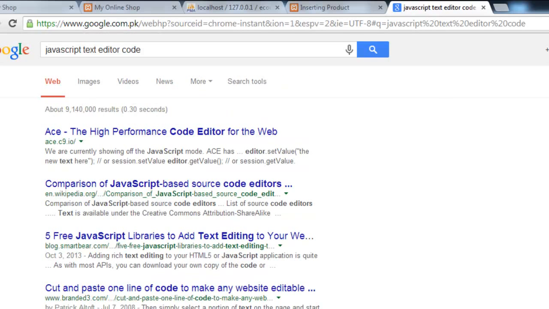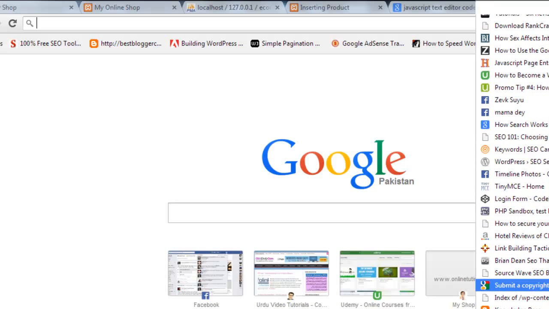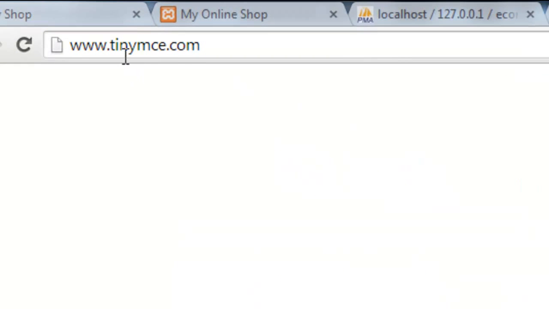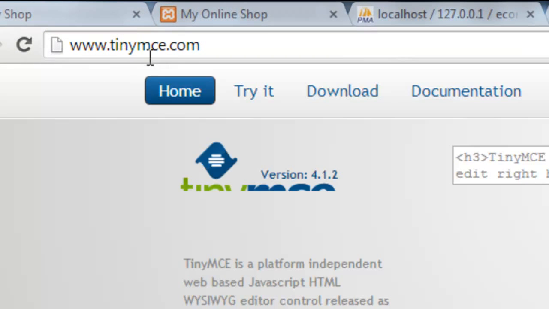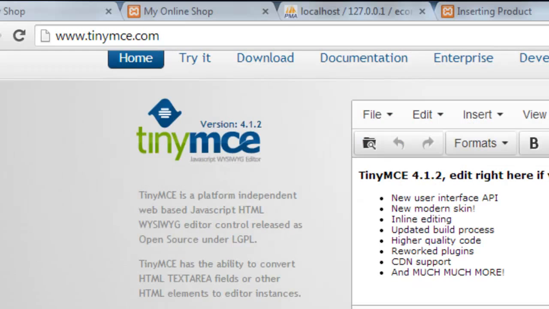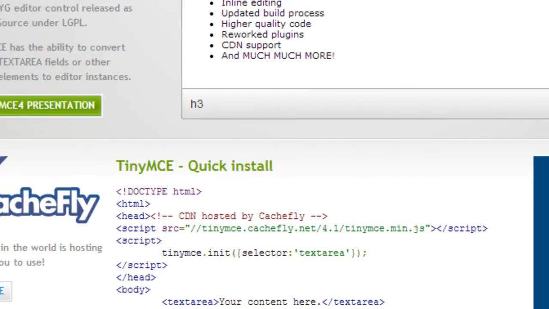There are many, but I have already bookmarked one, whose name is TinyMCE, tinymce.com. This is a very simple code editor. You can see this is the preview, and integration of this is very simple.